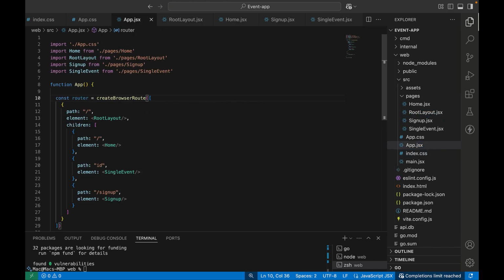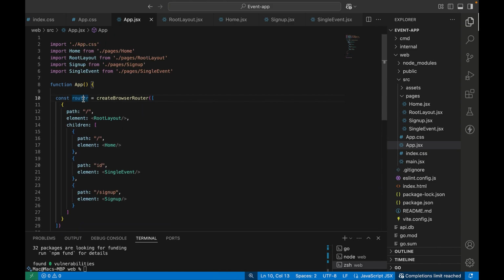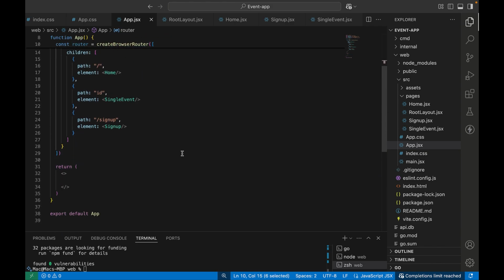Alright, so okay, this browser router is not installed. Okay, we are not done with the app router itself. So we are going to now wrap it. Let's wrap it up here. For us to wrap up, we are going to have something like this.